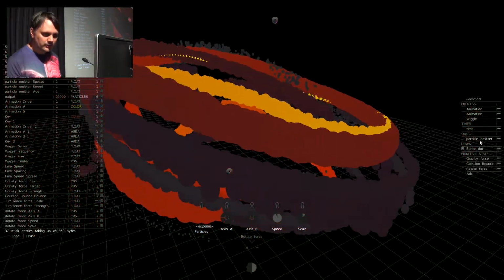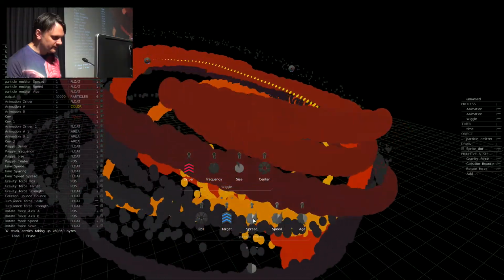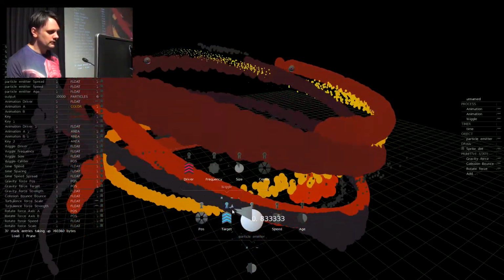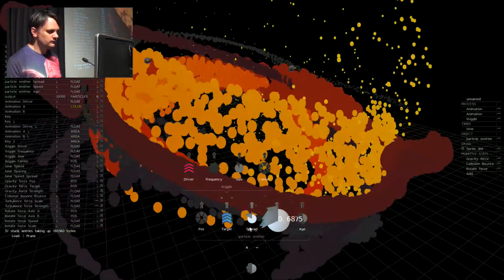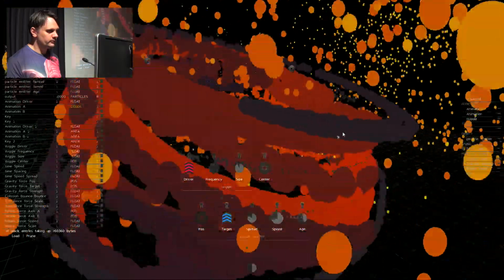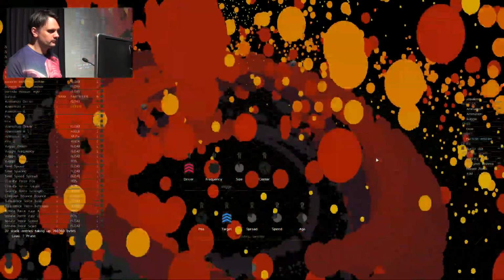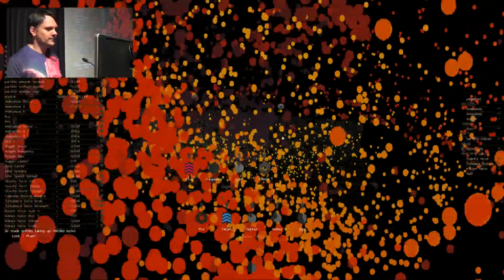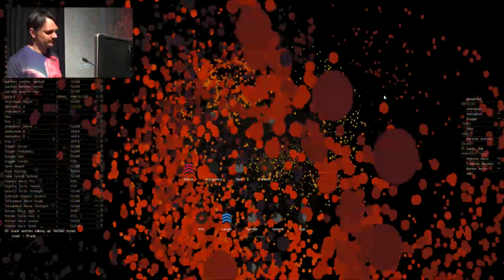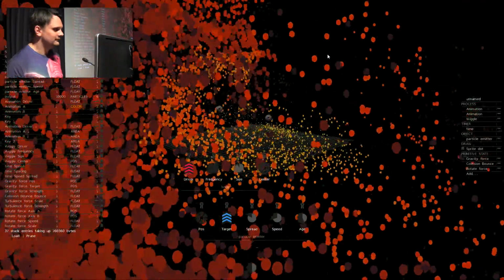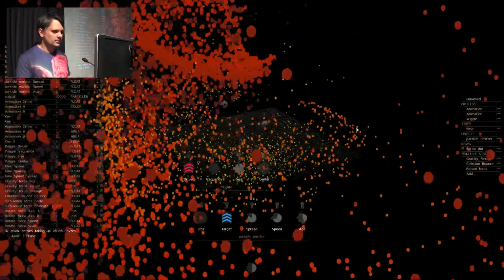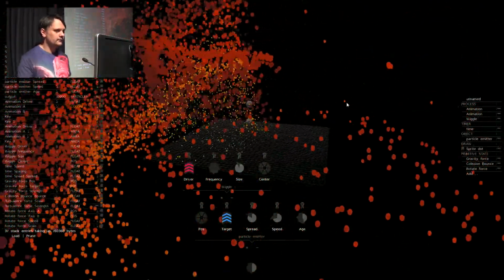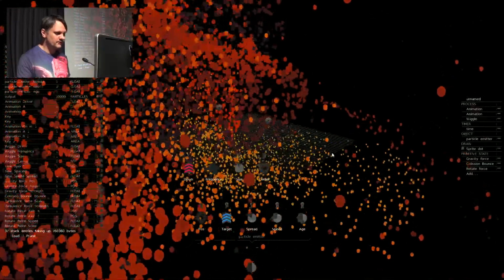Let's actually go into the particle emitter and just add the spread and the speed. There we go. Not just for work, but yeah. So yeah, that's kind of my demo of this tool.